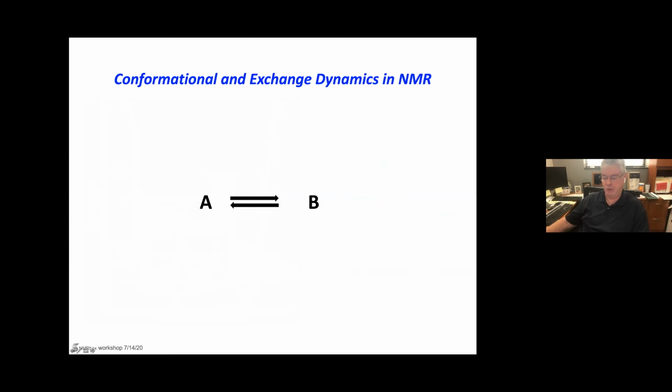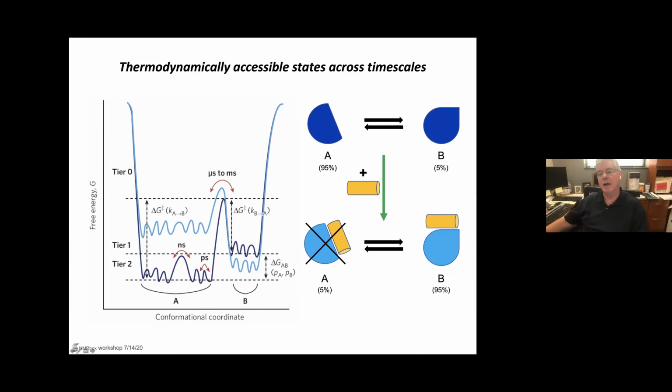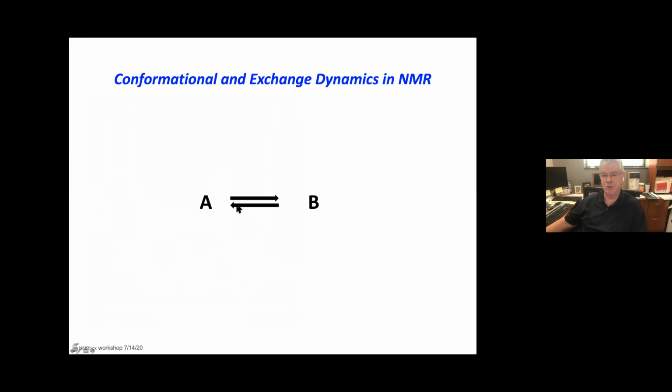So we want to understand, let me go back. We want to understand and decode this because remember, this was the ground state, and that's where we did the structure determinations. Even in the divide and conquer approach, we learned a lot about that. We did not learn so much about the excited state, but we want to know either about that state or about its interconversion. Okay, so we can take the very simple case, two states, A and B, and they exchange.